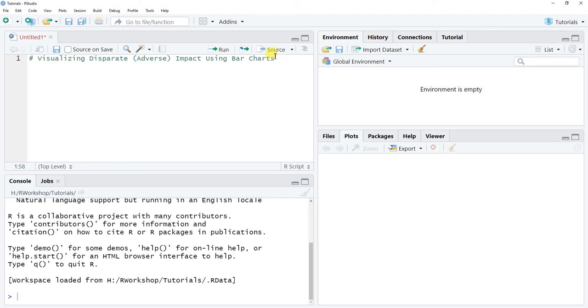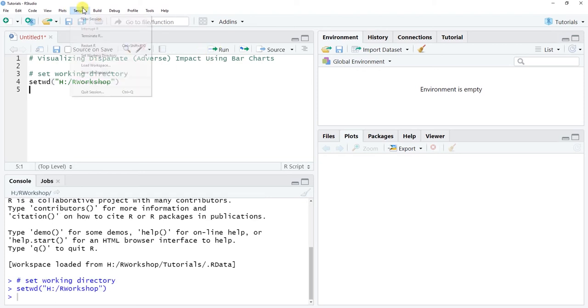So let's get started by first making sure that we set our working directory. I'm going to do it with the setwd function from base R. As a sole parenthetical argument, I'm going to enter a path, which is my H drive R workshop folder. I happen to know this one off the top of my head. This is where the data file I'm going to be working with today comes from. Most likely you'll need to set your working directory to a different drive and a different folder, a different pathway on your computer. This is going to be wherever you've saved your data file or wherever you're going to try to access your data file. So I'm going to run this.